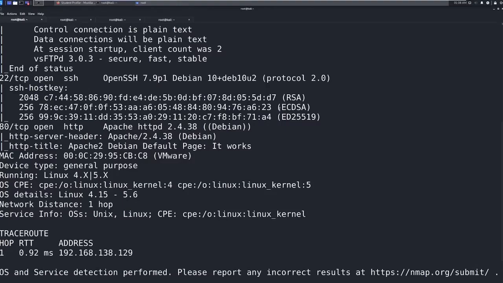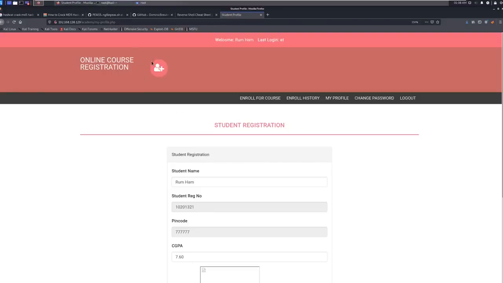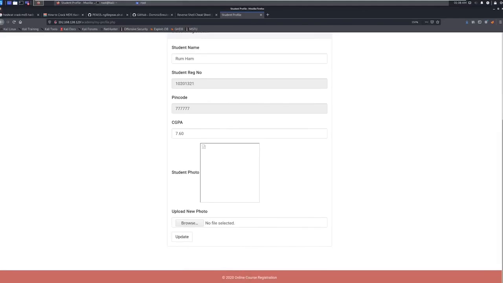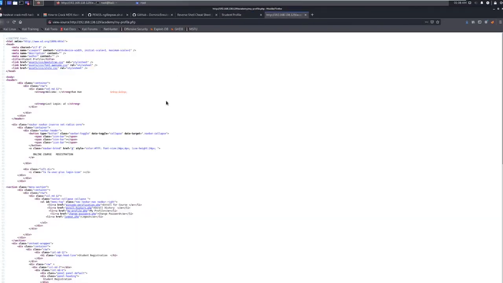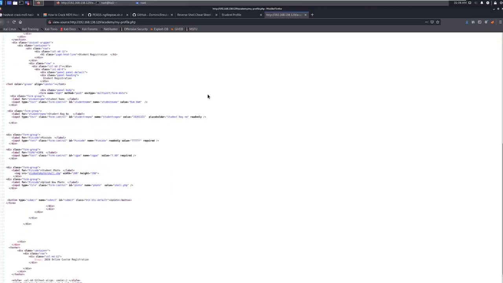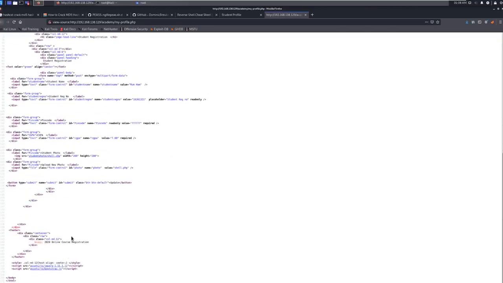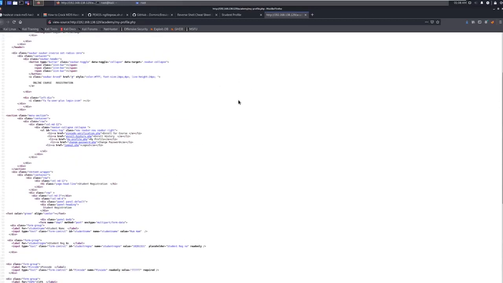I'm only not showing you that because I'm saving time here, but the correct methodology would definitely be to go check these as well to see if there's any vulnerabilities. Now, in here this is an online registration. You can look and see if there's any way to pull down, like viewing the source, and see if anything in here would tell you, hey, what CMS is this? What is this built off of? Because clearly this is a CMS of some sort that they've used.